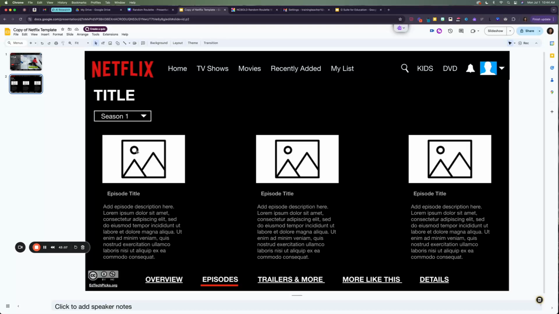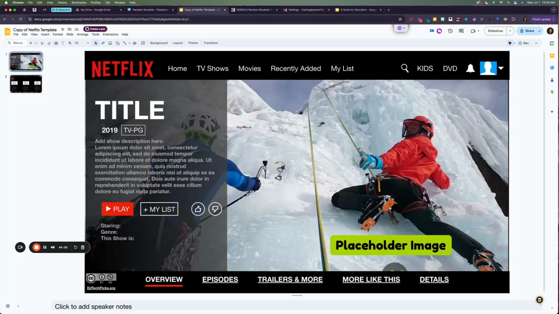If they're showing how to solve a math problem or how to do an experiment, they can import videos from that. So it's a really cool template to use. It engages the students, and I think it makes it just a little different instead of just writing a paper or filling out a worksheet or whatever.